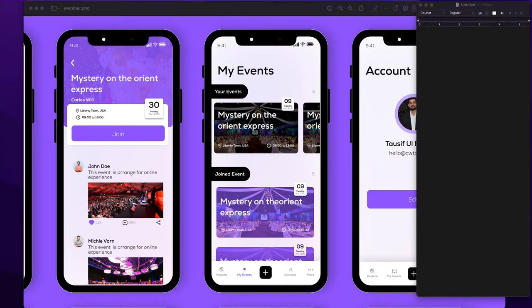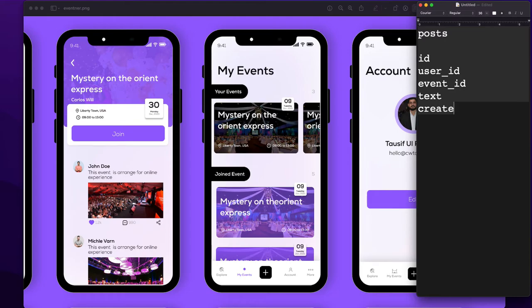We may have participated and say this was a good event, we have learned this, or these are the pictures of those events, for example. So what we will do is create a new table, we will call it the post table, and we need a few columns, like the person who is doing that post, and the event for which they are doing the post, right? And the text, or description, which they have written, and then we can call it created at and updated at.